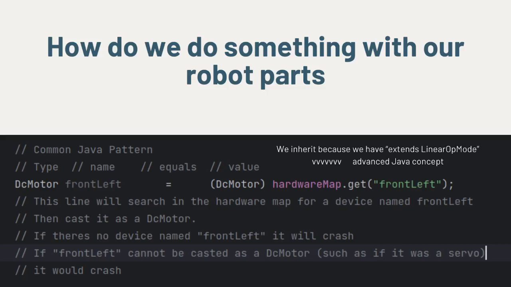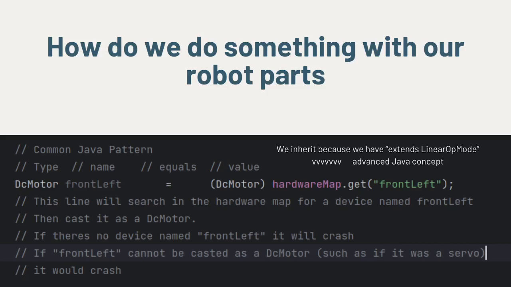So how could we, let's say, make something like a motor? Well, you would first specify the type, which in FTC we generally use DC motor. You're going to give it a name. In this case, I've called it front left. I'm kind of making a drivetrain, but you could make it, let's say, an arm, whatever you want it to be. We don't have robots here to test, so we're not going to be able to do that in this workshop. And then you put an equal sign, and then you give it the value.